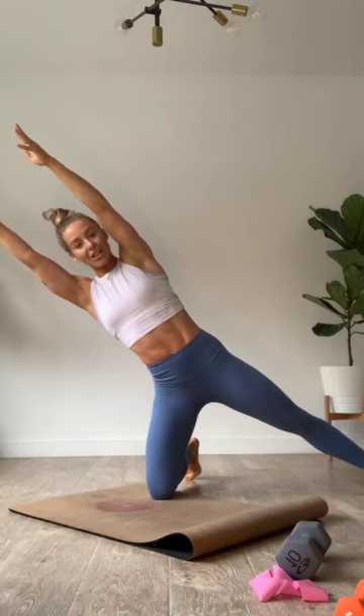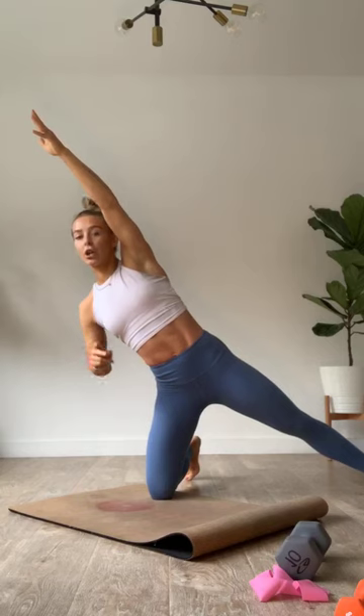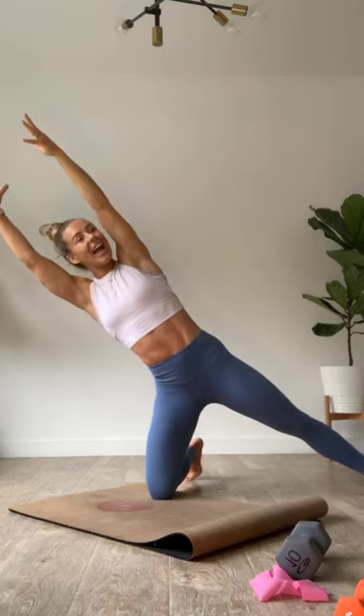15 seconds — hold it, reach it out in eight. One more, all the way down, all the way up. Find that sweet spot. Get honest with me right here, Friday. Three, two, hold it — reach and hold. Yes, you can. We find those discs — one or two — going into that dancing bear on the right in three, two, one.